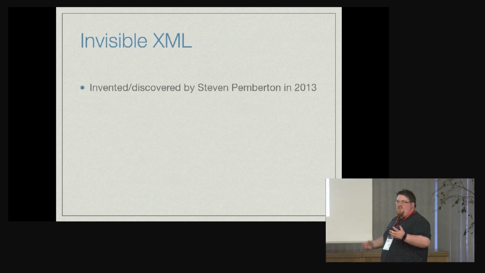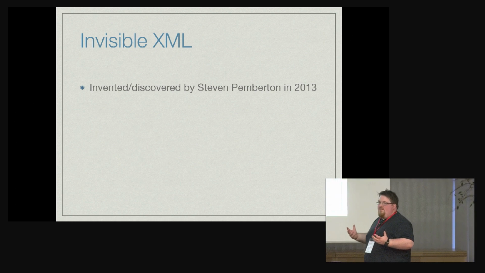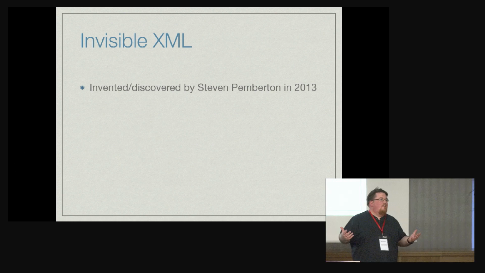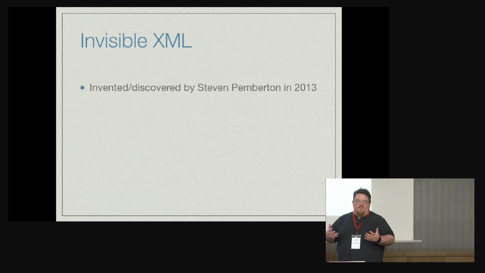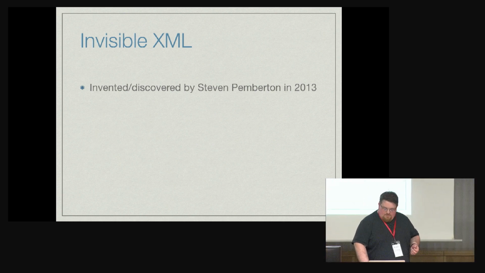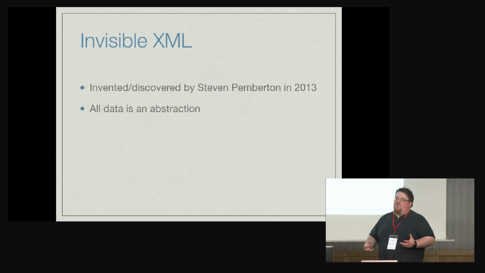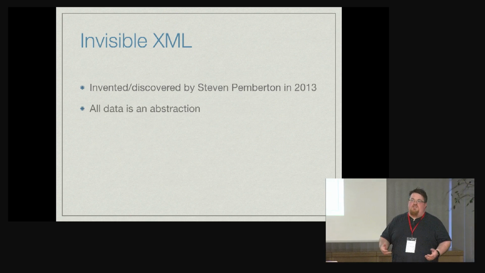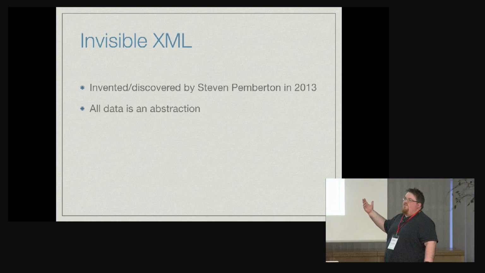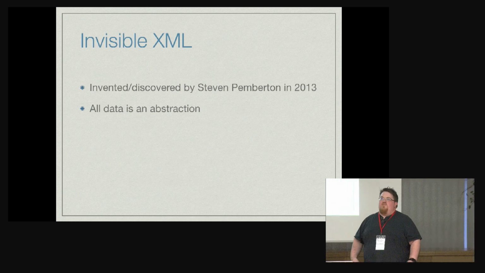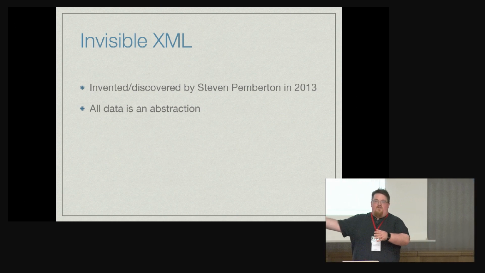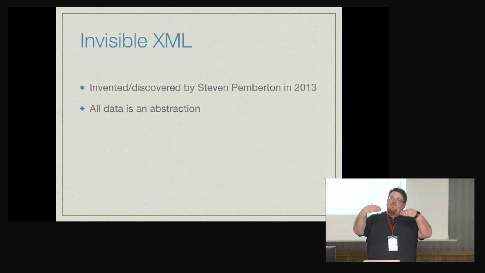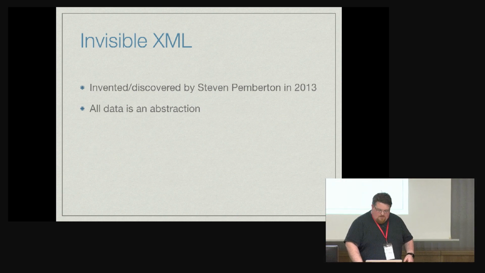I like to think that it's one of these ideas like gravity that has been discovered and formalized. I think it's something that's always been there in potentia. And it states simply that at some level, all data is an abstraction, particularly if we're talking about something that's represented as a string. We've abstracted it to a sequence of characters. So at some level, there's at least one layer of abstraction going on.